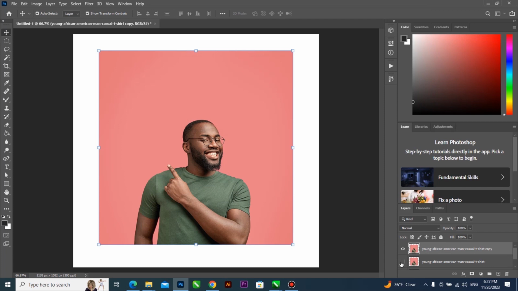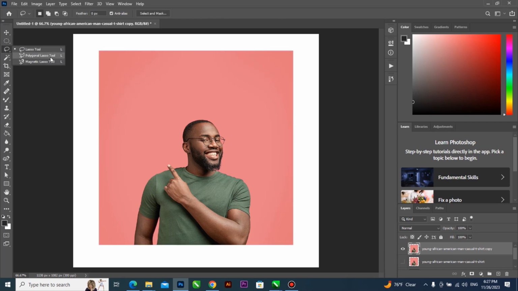I can hide one. This eye you are seeing is either you show it or you hide it. Same thing with this white background, I can hide it or show it. In as much as I've duplicated this, I want to work on this one, so that after working on it, I can delete it and still activate this one and duplicate it and use it for whatever I want. All right, so that is it for this lasso tool.